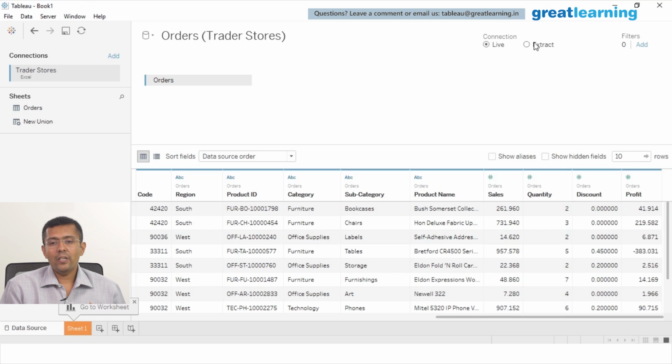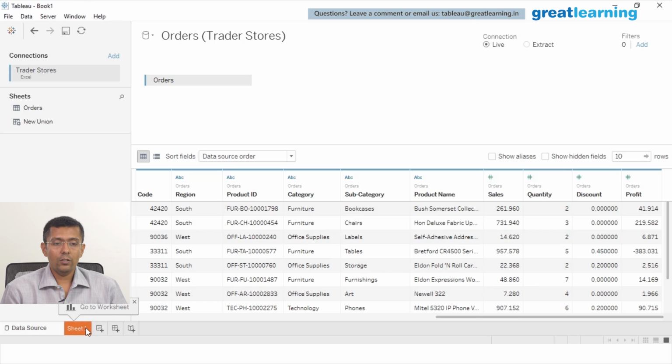For now, let's just choose a live connection because this is a relatively smaller size of data that we're working with. Once you're comfortable with how your data is going to look, you start to import your data. The two options here are the orange shaded line, the sheet which says Sheet 1. If you click there, that's going to take you directly to the worksheet. Or just to make it easier, if you click on Go to Worksheet, it takes you to the worksheet there as well. So I can do one of these two things.